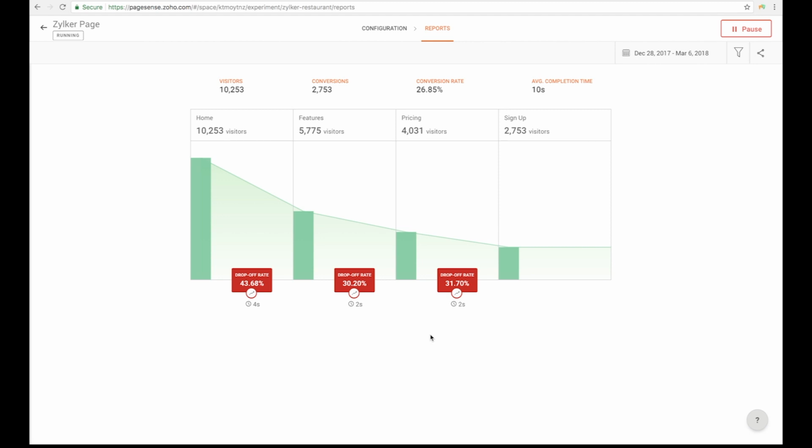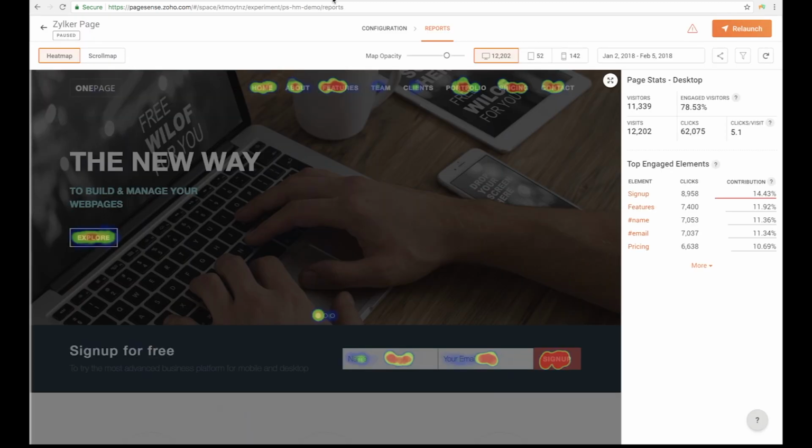So once you identify which particular page has higher drop off in the funnel, the next step would ideally be setting up a heat map for the particular page. Setting up a heat map gives you the details of which particular part of the page is performing well and which particular part of the page is not performing well. Say I set up the heat map for this particular page, and a heat map typically gives the total number of clicks in each and every element and what is the percentage of the clicks.